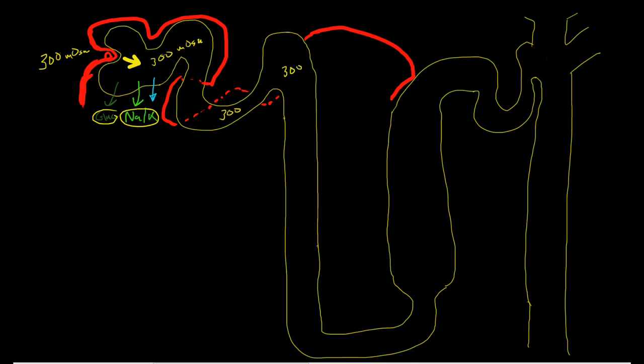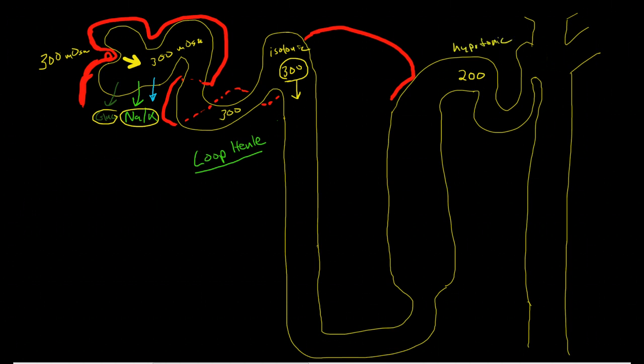Now things change in the loop of Henle. The loop of Henle is really where things start to get interesting. It is the beginning of the story of the concentration of urine, which is interesting because it's actually very counterintuitive, and I'll tell you why. The osmolarity of the filtrate as it enters the descending limb of the loop of Henle is 300, but when it leaves the loop of Henle, it actually is hypotonic. So we're isotonic here at 300, but we are hypotonic at the end.